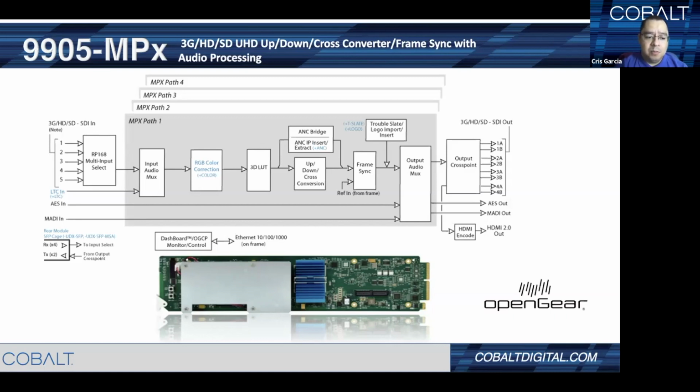One other thing to note is that this card also has an I/O or a back panel for the card that supports fiber. So essentially the way we do that is we have SFPs that we can adapt to this card. So now you have a way to come into the card as fiber, or you can come out as fiber. So if you have an SFP that's a 3G or whatever, then you can easily adapt it and use that as a fiber platform as well. And then I'll describe the rest of the different IOs. So for example, we have HDMI, and I'll describe exactly what you get with HDMI in one of the other slides that we have downstream. And then I will also describe what we do with the AES and MADI, as you see listed on there, so that you can get an idea what's possible with this card.